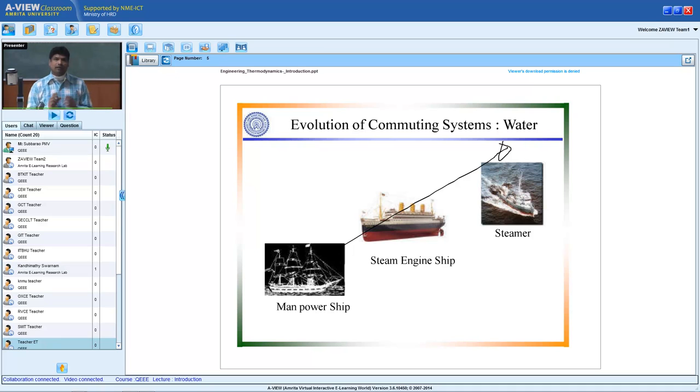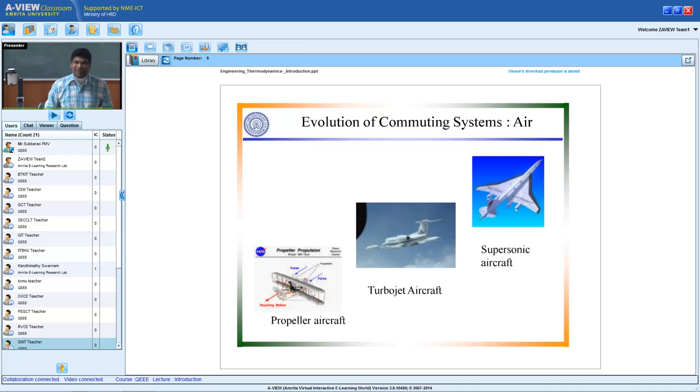If you see this development very closely, obviously it is appropriately learning and implementing thermodynamics. Initially, somebody did it without knowledge or science, and then somebody collected the science and trained future people to develop a better transportation system on water. And similarly, the next important one is only because of thermodynamics.